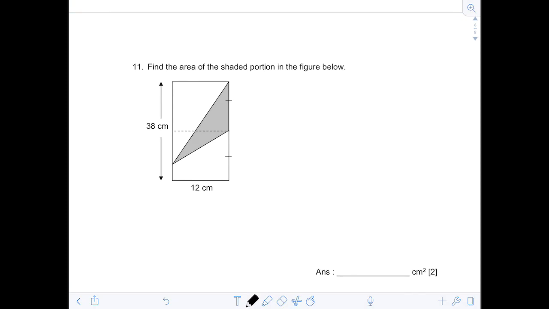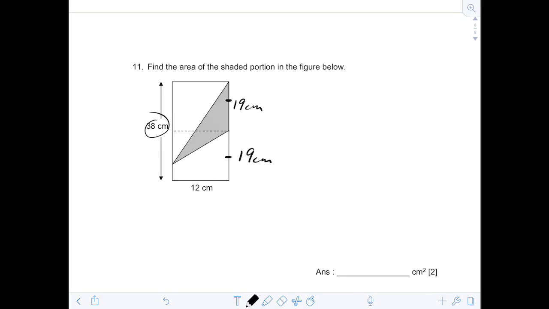Question 11. Find the area of the shaded portion on the figure below. So here again, you see this triangle. I know a lot of you want to go and find the unshaded parts and got into a lot of trouble because it's not that easy. So here again, straightforwardly look for the simplest formula first, which is to find the base and the height of this shaded triangle by itself without finding the unshaded parts. So here a clue is given to you that this and this are equal length lines. Which means if this is 38 cm, if you divide it by 2, you can find the dimensions of this, which is 19 cm and 19 cm.